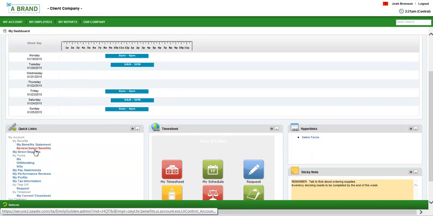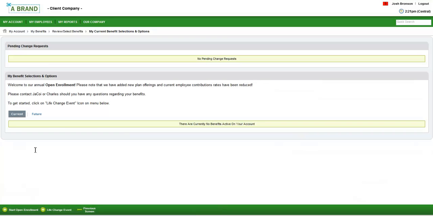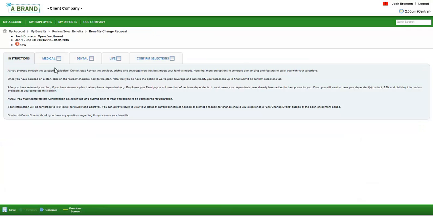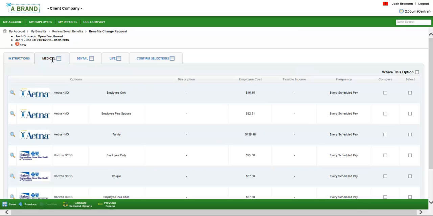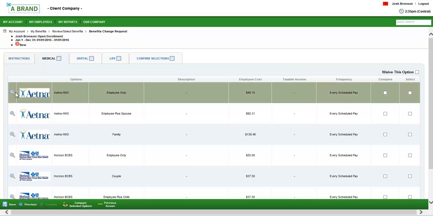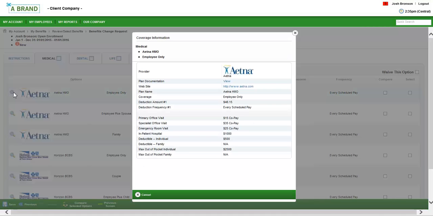At open enrollment time, they also have the ability to enroll in their benefits electronically. Each tab can be configured to represent the different benefit plans being offered. For each benefit, we can opt to waive the coverage, or we can drill down into each benefit plan to review the plan features such as the premiums, the copays, and the deductibles. Once a decision has been reached, they can then make a selection, and the same process will apply to the other benefit plans. Once an employee has selected all of the coverage that they would like, they can then confirm their selections by using their electronic signature.